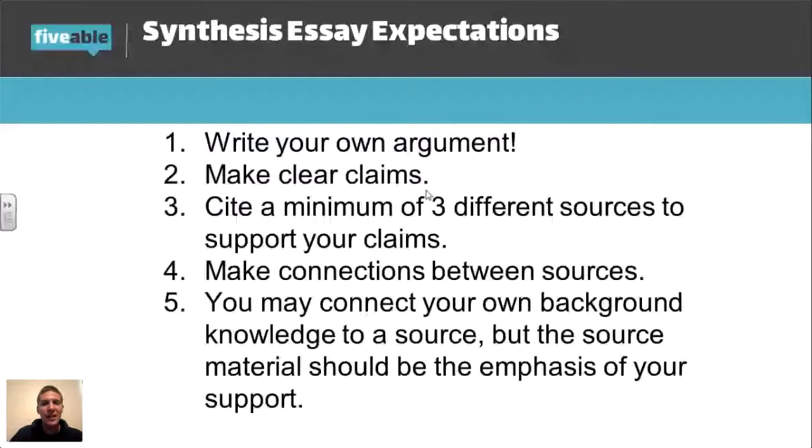So you do have to cite at least 3 different sources, and you all should know this since we're so close to the exam. I'm sure you do. But if I cite source A 3 times, that is 1 source cited. So I have to cite source A at least once, source B at least once, source F at least once, whatever those 3 are. And you're choosing those sources based on what best helps you prove your argument. And it's great to make connections between the sources.